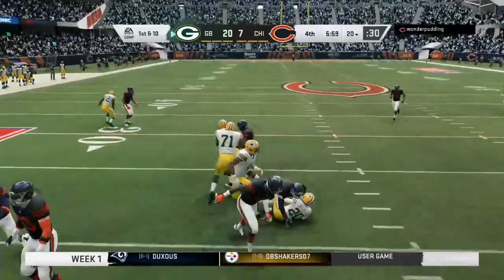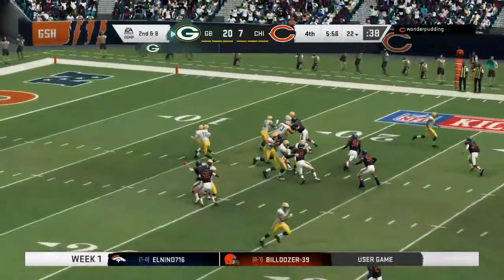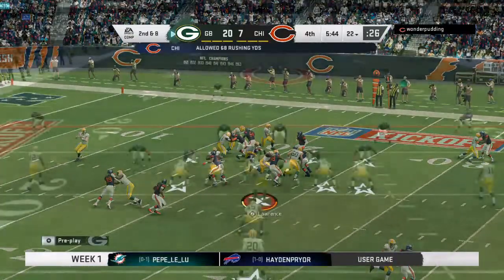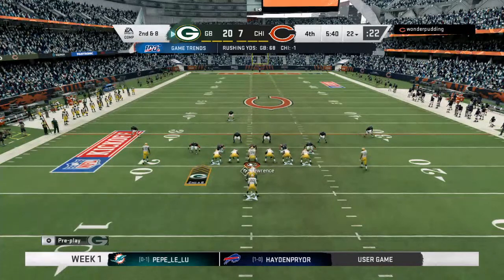Now a handoff here to his running back. And he is brought down at the 22 after a gain of 2, and it brings up 2nd down. The last run got a couple. Here's 2nd and 8.